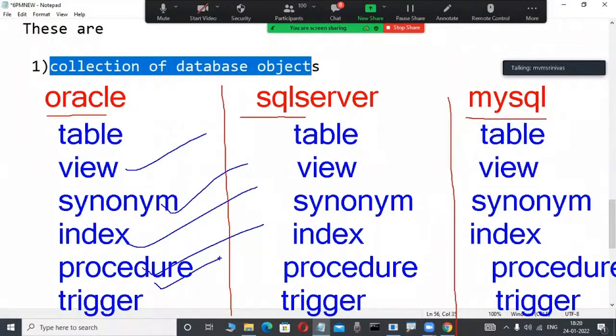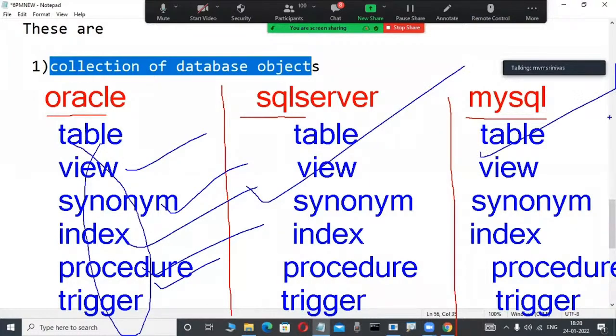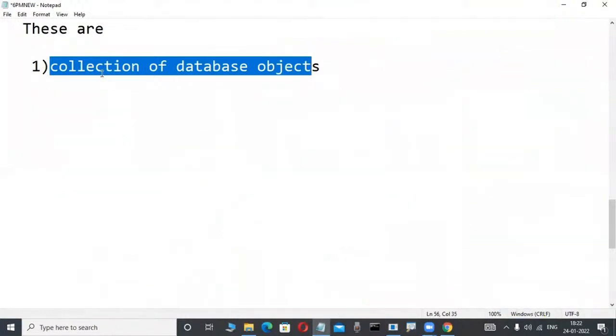We are learning all the relational data model products, same uses, same thing only. Syntactically different and functions are different, but conceptually same. That's why we are learning one product in our course. Suppose you are learning Oracle, another database also becomes very easy. It is not required to learn all those things. One thing is enough, perfectly. That's why the collection of database objects is very easy.